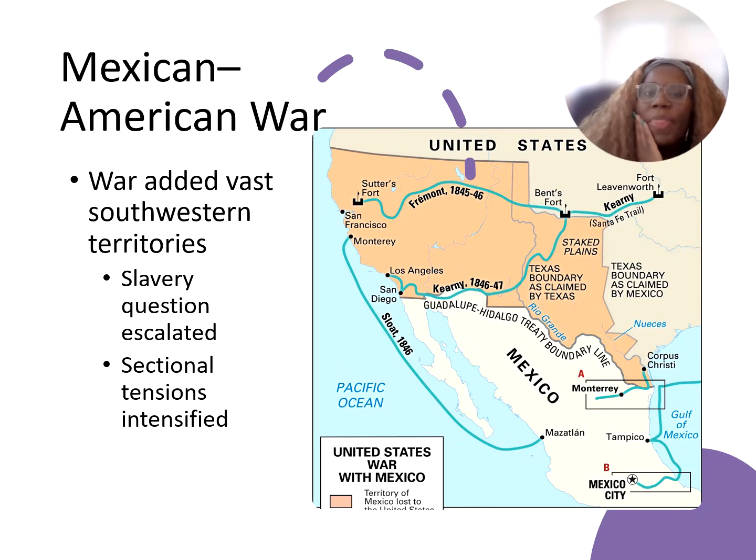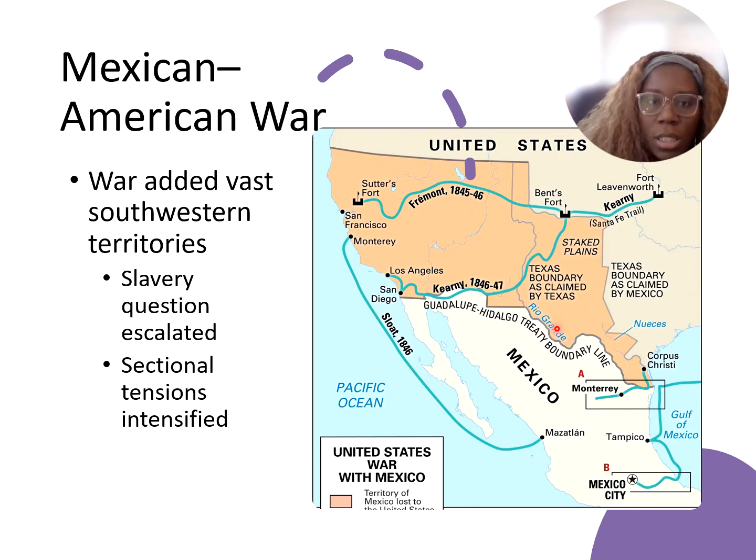Now we're going to shift and talk about the Mexican-American War. This war was fought between the United States and Mexico from 1846 to 1848. The war began largely over disputes about territory following the U.S. annexation of Texas. Annexation is just when the U.S. stole Texas. So all of this you see here in this orange color was at once part of Mexico. And so was Texas. This was a part of the Mexican country.